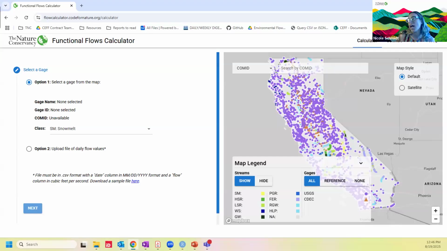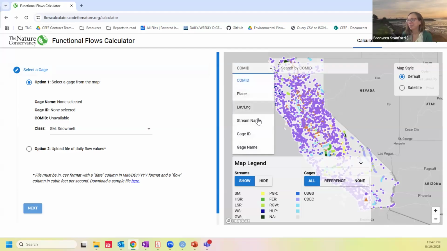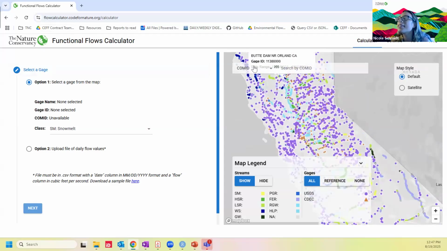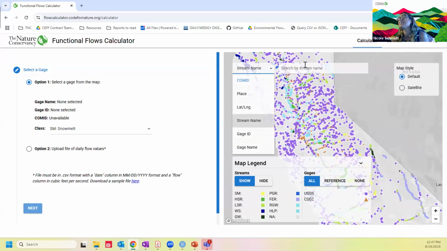There's a question in the chat if there's time to do a short live demo. Yes, that sounds great. Does anyone have a selected location, or should I just pick randomly? This is the search bar, where you can put in different locations. Pescadero Creek was offered in the chat.